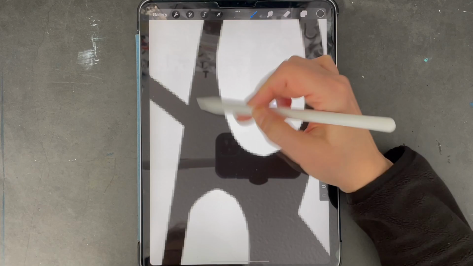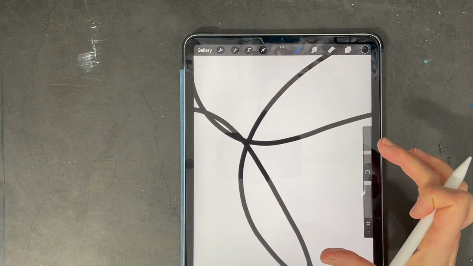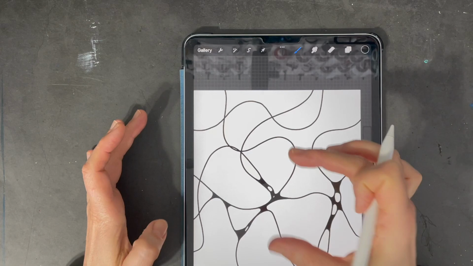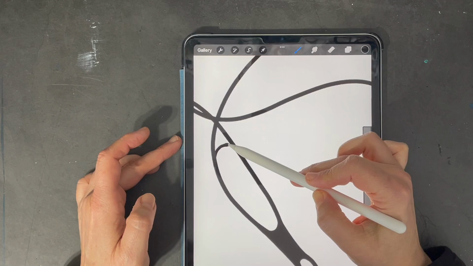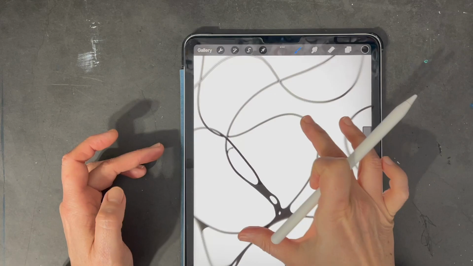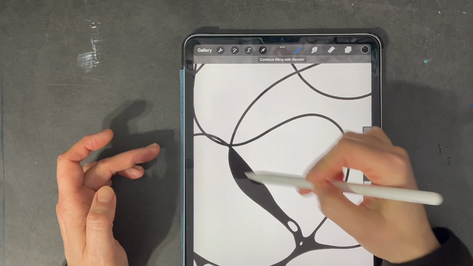Here I want to show you something that could happen if you're working in a smaller format and you're not 100% sure that your lines have connected. Sometimes you'll have an issue that'll happen. So I'll just create here a little arc and I won't completely close it. When it's like this, it's hard to see that it's not completely closed. But if I were to drag color into here now, it would color in that whole entire section. And that's not really what I want to do.